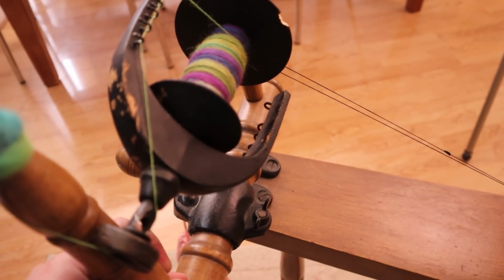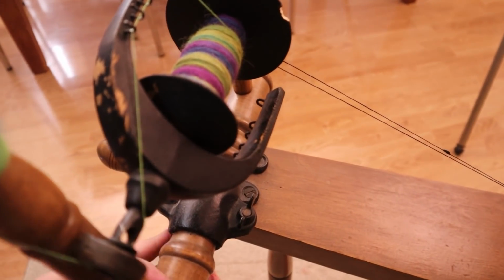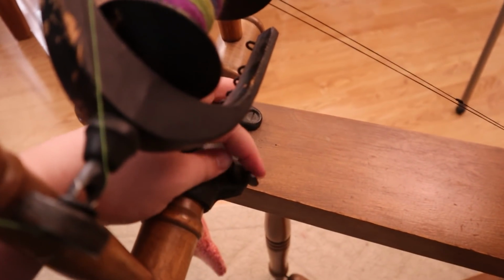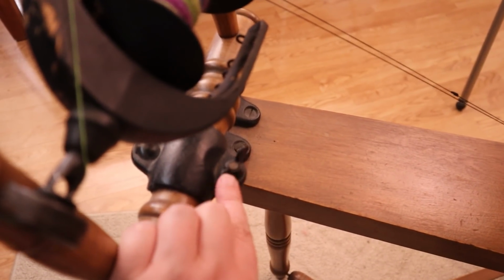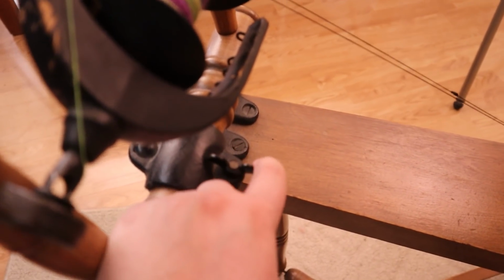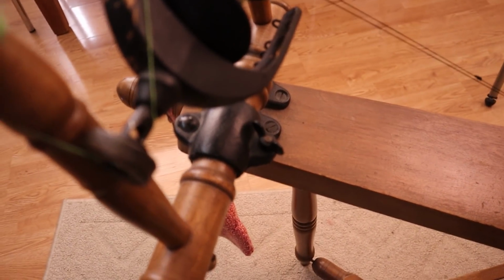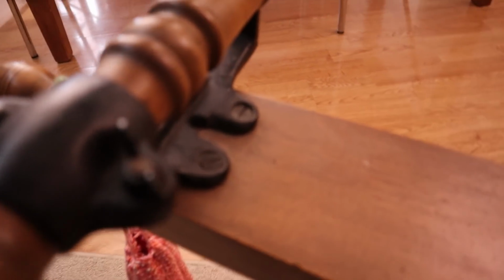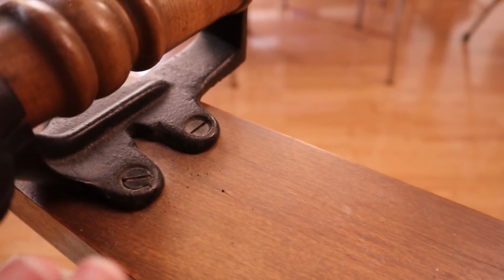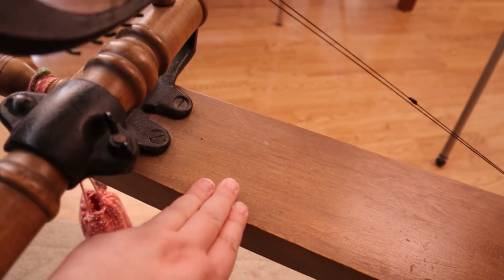That's how quickly it's going to draw the yarn onto the bobbin. And it's a really sensitive system. You can get just the tiniest little tilt and control the take up really, really well with this system. I like it. I think it's really cool. And this is how it is screwed down onto the table of the spinning wheel.